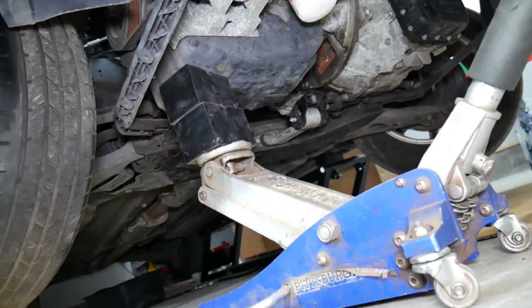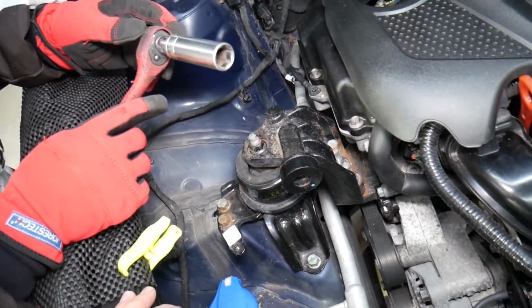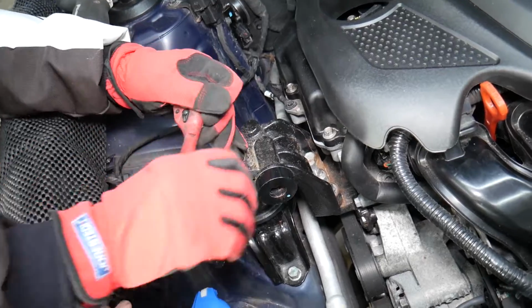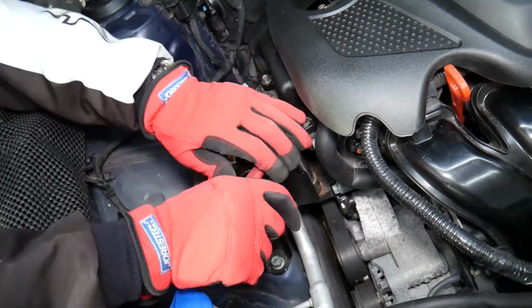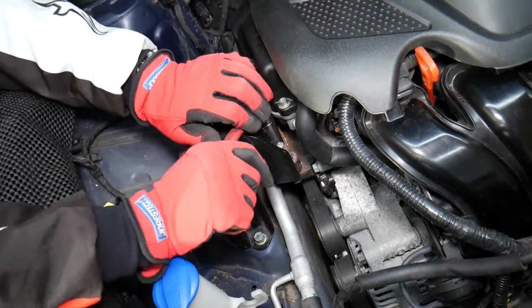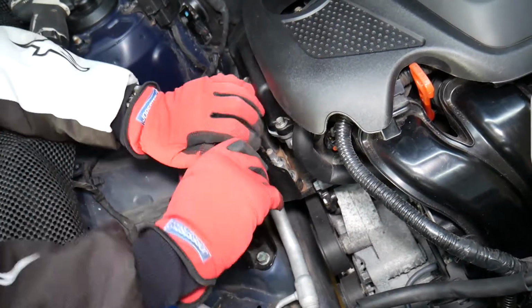We recommend using a jack stand as well, because if that jack fails, the engine can smash your fingers and you can lose your fingers, so you don't want that to happen. Next, we need to get a 17mm socket. We have 3 nuts and 1 bolt that we need to get loose. Be careful not to move the car too much. Perfect. Last one there.